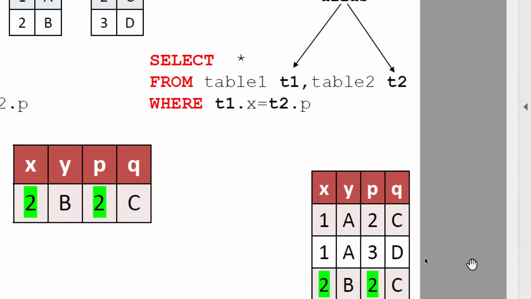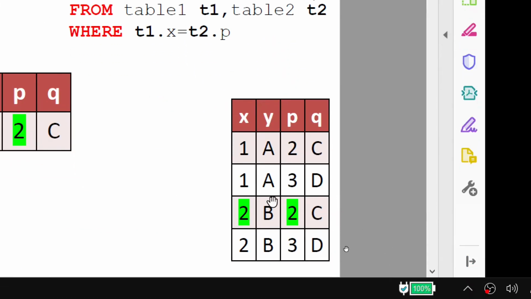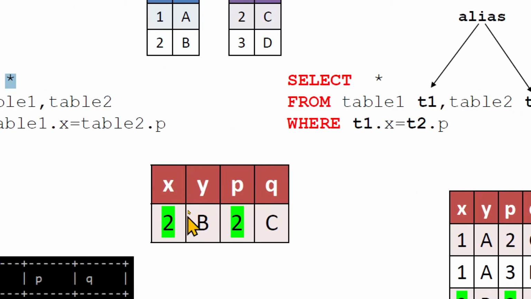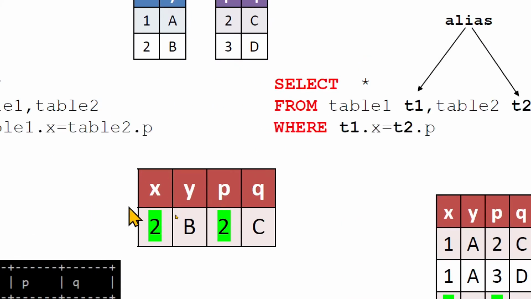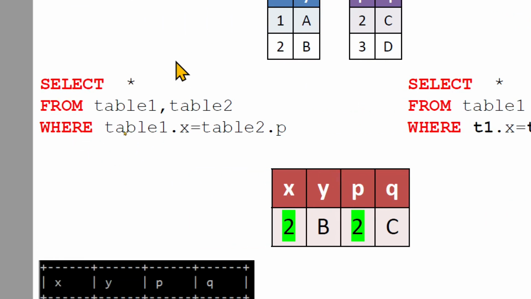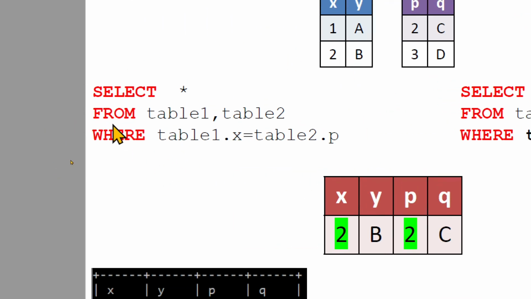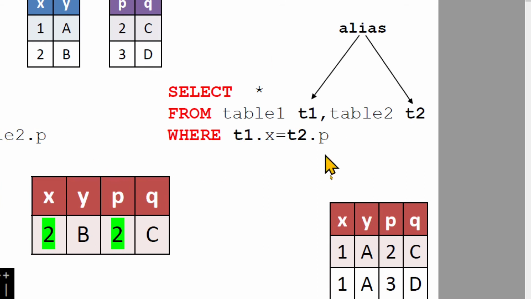Alright. So if I look at my earlier answer which I had got, in that where is x and y equal? It is equal only for this row. So x, y, p, q and 2b, 2c is my answer. Fine. So I have now created a logical answer over here from this statement, and this statement is called your join statement. This statement or this statement.